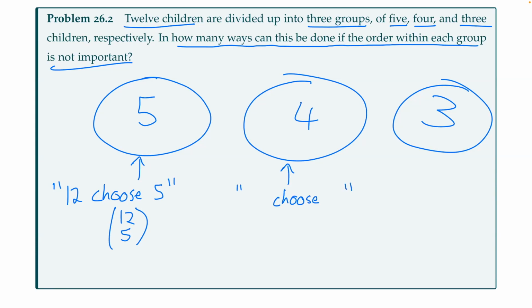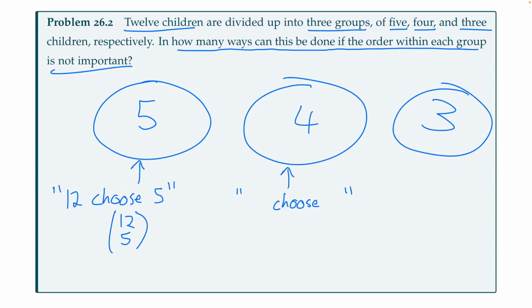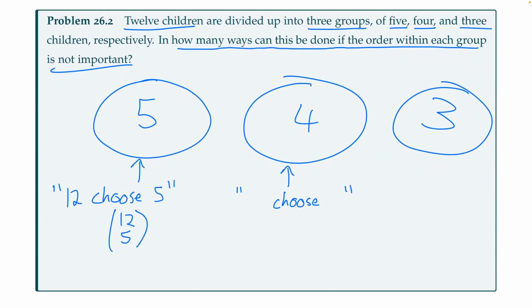How about the second one? That's a very good question. That's what we have to decide here. So the question is essentially, do we include those children again, or are we not including them anymore? Well, they're divided up into 3 groups. So it's implying that, and we're told that they're groups of size 5, 4, and 3. So they can't be in more than one group. If we add those things together, we get 12. Okay, so each child is in just one group.